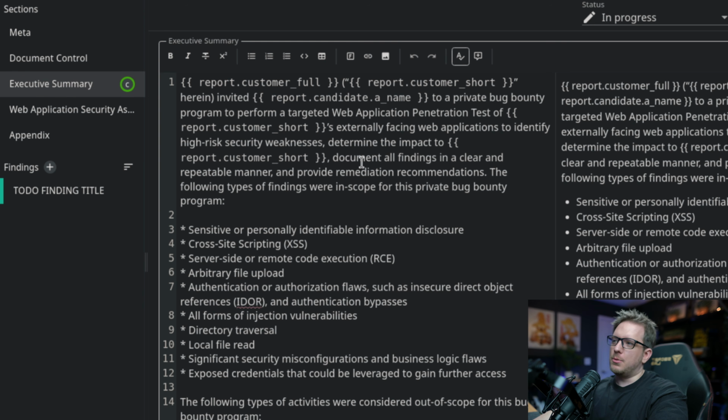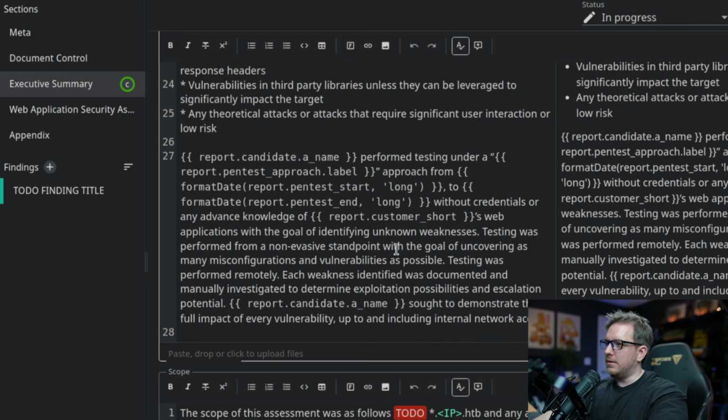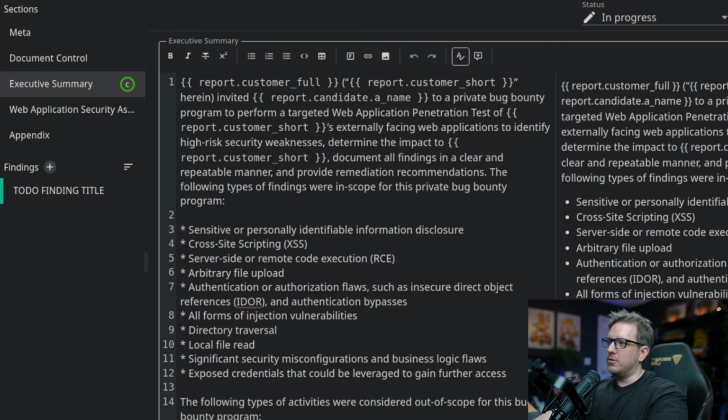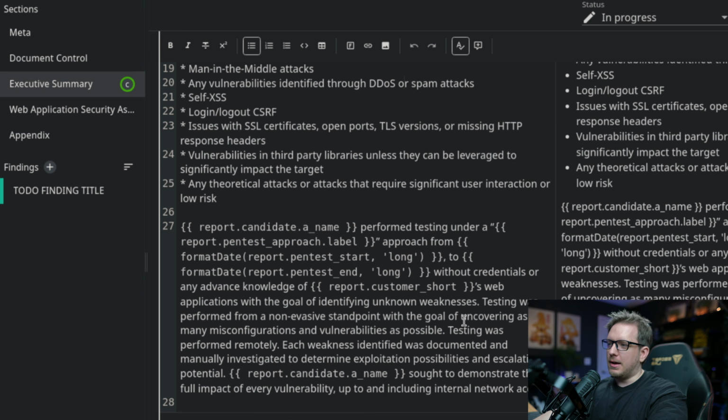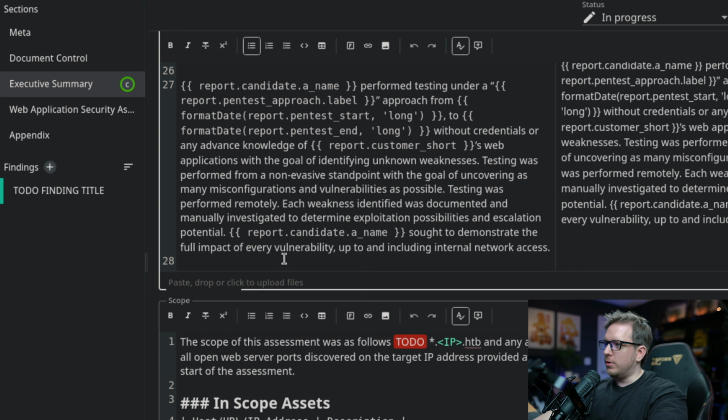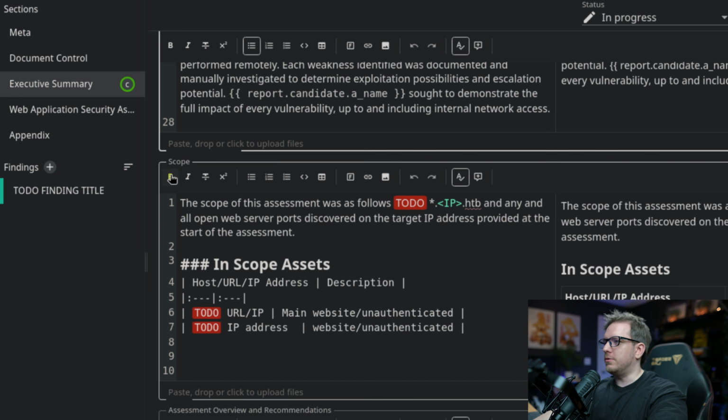This is the executive summary. It looks like there's a lot of information, but this is actually a boilerplate from HackTheBox. So there's nothing you have to go in and change. This is a boilerplate that they've added in, and it just covers pretty much the scope that you're allowed to have and then the scope that you're not allowed to have. So I do recommend going into it and reading exactly what it all says and have a good understanding of that. That is super important.